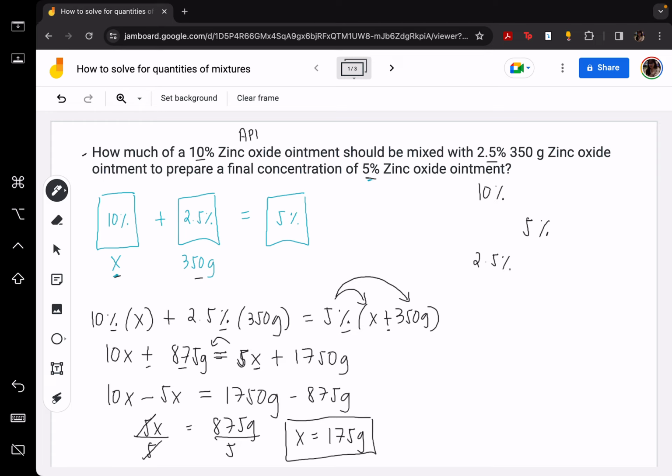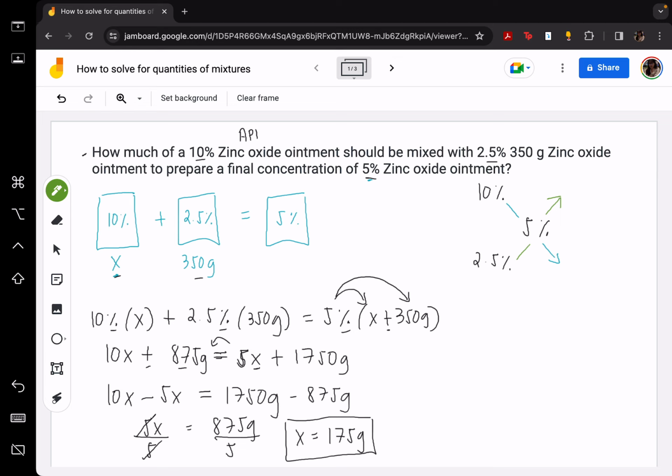It doesn't matter as long as you form a cross, and all of them should be on the left, and the 5, or the final concentration, at the center. So when you do this, you're forming an imaginary X. So the 10 crosses 5 like so, and the 2.5 crosses the 5 like so. So it's forming an X, okay?